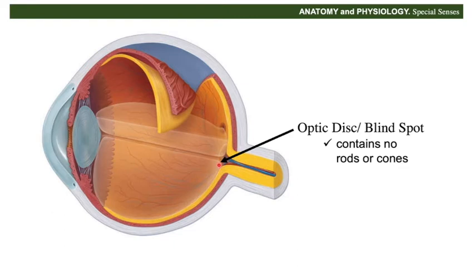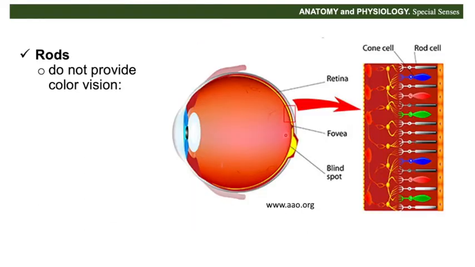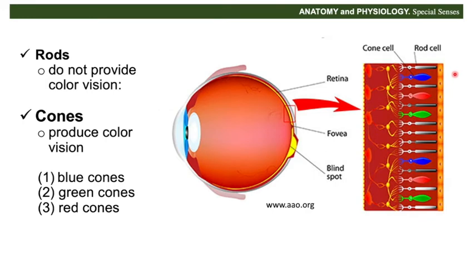we cannot see it. The rods allow us to see in dimly lit rooms, at twilight and in pale moonlight, and they provide our peripheral vision. They do not allow us to see colors. On the other hand, cones are active at higher light levels and are capable of color vision. Three types of cones are present in the retina: the blue, green, and red cones, which are sensitive to blue, green, and red lights respectively. Color vision results from the stimulation of various combinations of these three types of cones.